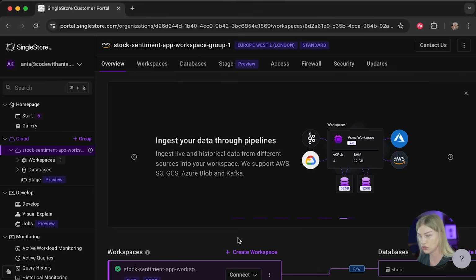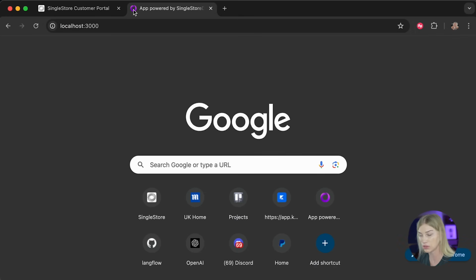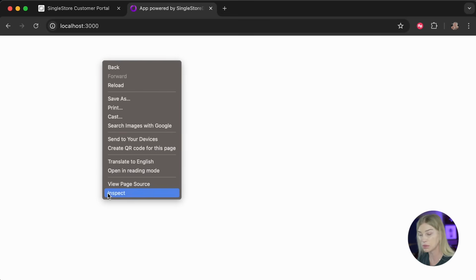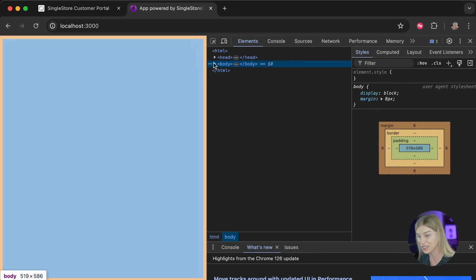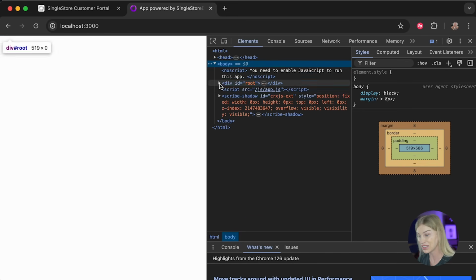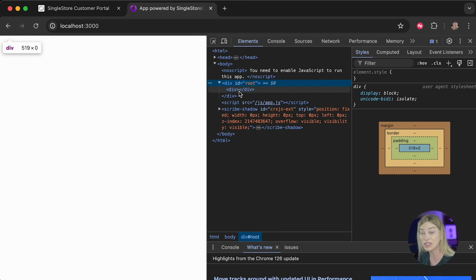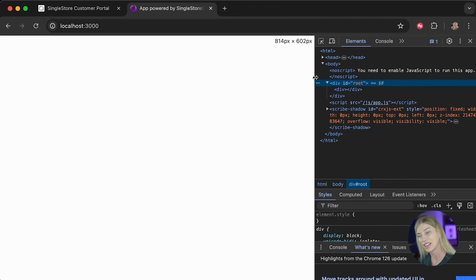And then this should show up on localhost 3000. Of course, there isn't going to be much here because we've deleted everything. So in the div with the ID root, there should just be one div, as that's all we're returning in the App.tsx file. And great. And let's check out the routes now.